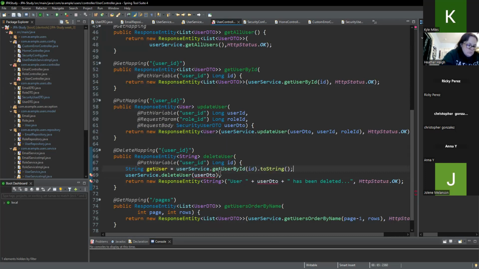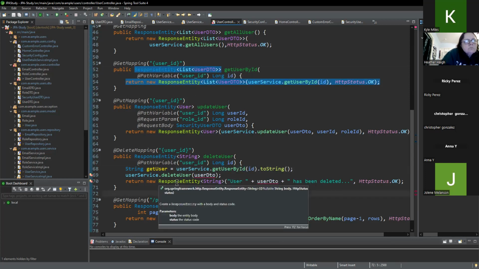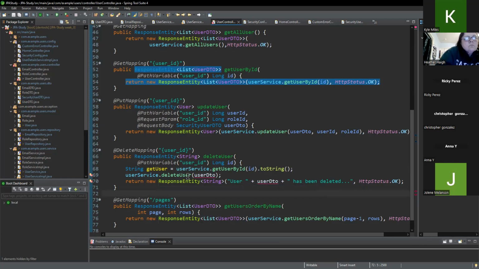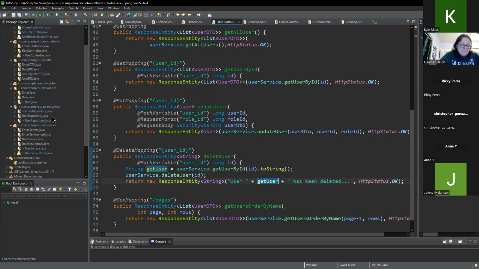This way we're actually passing along the DTO, because get user by ID right here returns a user DTO. And we will make sure that we pass in ID here. Right here, we will actually put in get user. Okay. All right, let's fire it up and see if there are any errors.